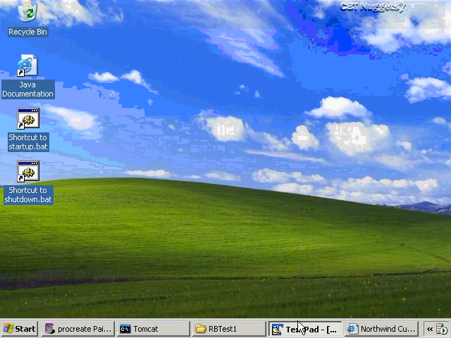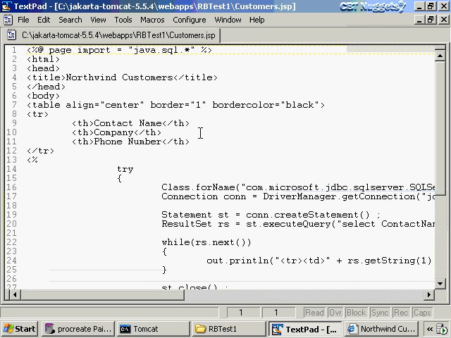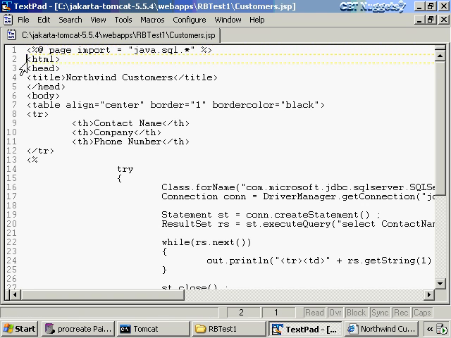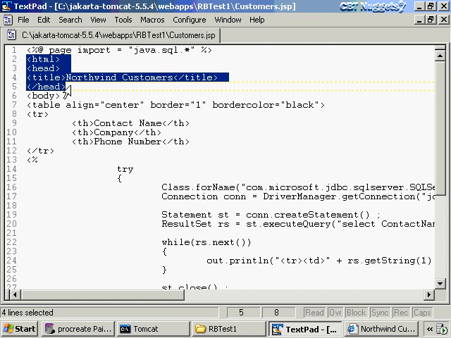Well, what did I do to do that? Again, I combined some Java scriptlet information. I literally could have copied and pasted this out of any class. Line number one is my standard page declaration. I used the import attribute, specifying it now to java.sql. Then here's standard HTML, the head section of the page.